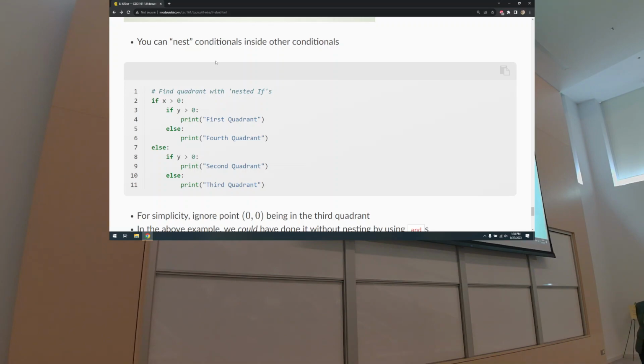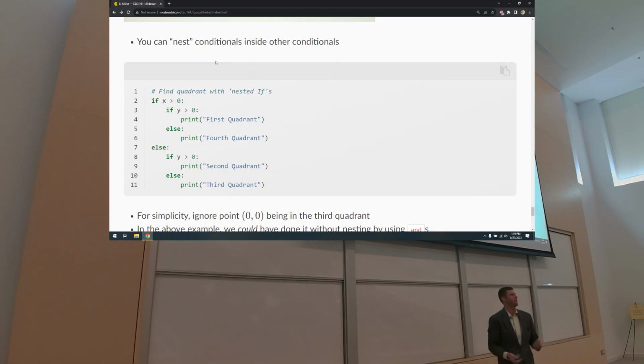So look at this code. This is finding the quadrant, right? Your Cartesian coordinates. Which quadrant is it in? Which way? Hold on. 1, 2, 3, 4, right? Did I do that backwards? Yeah, okay. It's hard, I had to do it backwards to myself.